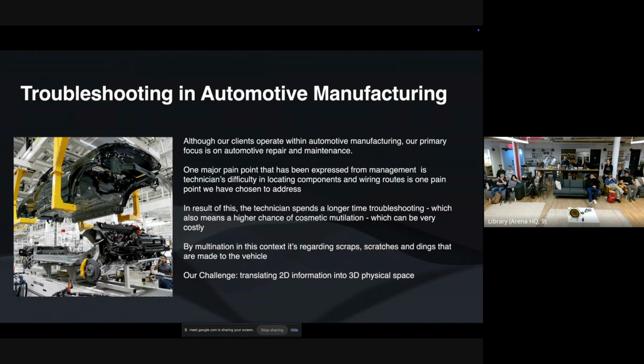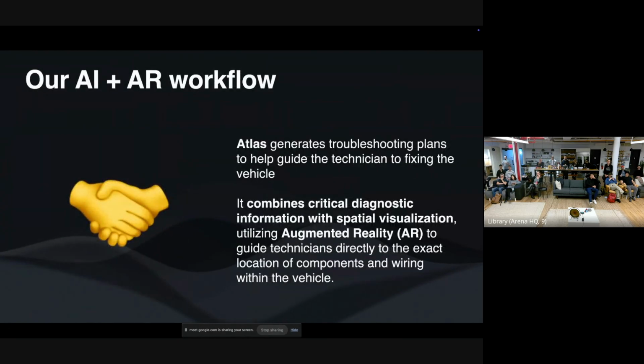These things cost a ton. So our challenge is how do we translate 2D information into 3D space? That's kind of where we come in. Our AI model generates troubleshooting plans for their vehicles, and it walks the tech through troubleshooting certain parts of the car.